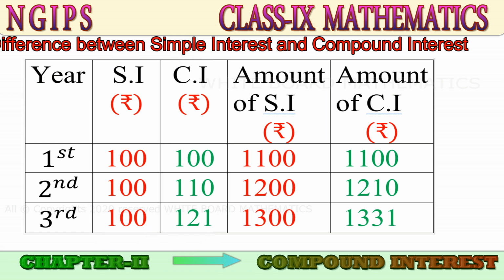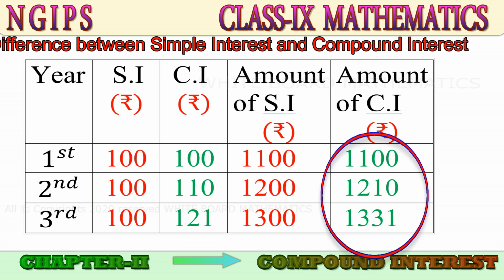Now compound interest, if you check, here we have first year it is 100, the second year interest it is 110, and the third year interest it is 121. But if you compare in the simple interest, the first year we have rupees it is 100, second year also simple interest is 100, and the third year simple interest also 100. Here the principal it is not going to be changed, and as well as the interest also it is not going to be changed for simple interest. But in the compound interest, every year the compound interest and as well as the amount it is going to be increased.